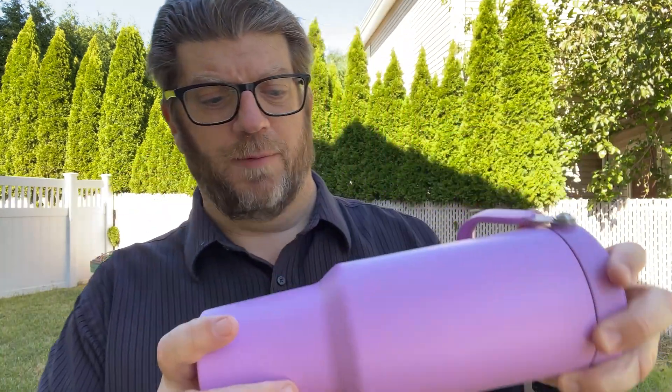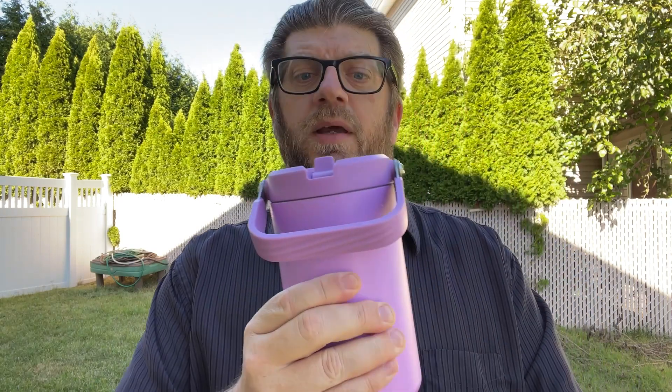It's fairly tough. I've dropped it a couple times — I have a couple little scratches and nicks on it, but it's held up really, really well. One time I skidded it across the driveway, and you wouldn't even see it. It just really does a good job. It's a tough, strong cup and a good travel mug. It holds a lot of liquid and keeps things really, really cold.